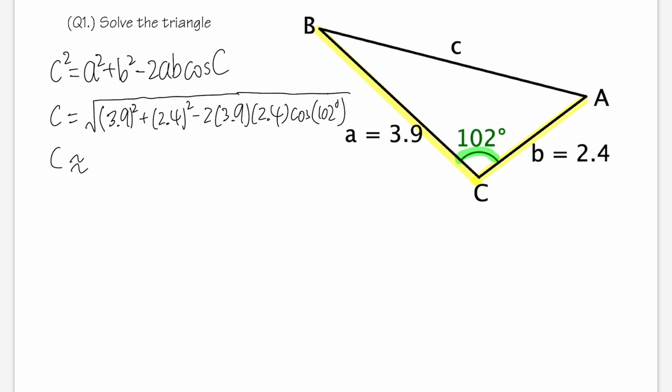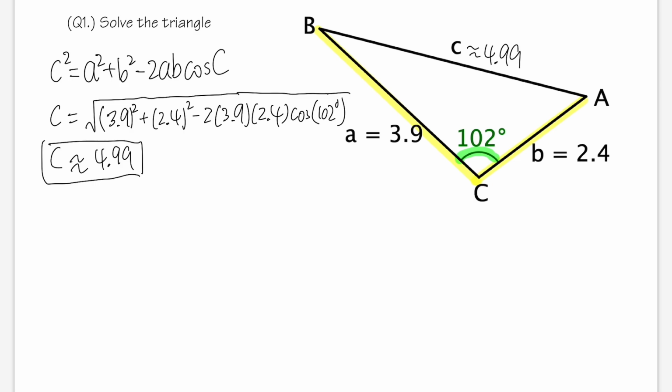All right, this is a pretty big expression, so make sure that when you enter this on the calculator, you do it carefully. So let me also do that for you guys. And you should also try the questions along the way. Cosine of 102 degrees. All right, so C, which is the side, I will round to 2 decimal places. So C is approximately 4.99. So that's what C is.